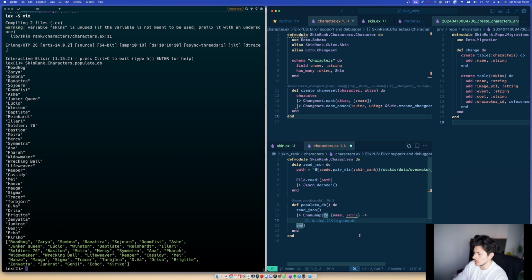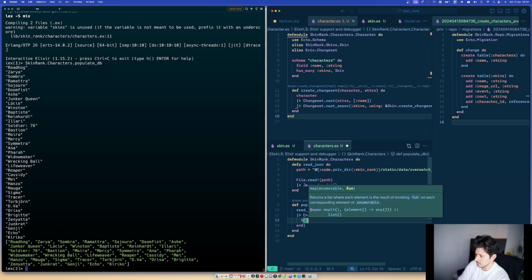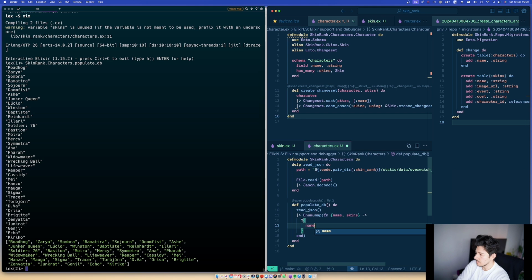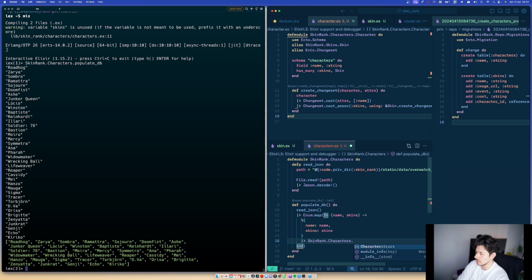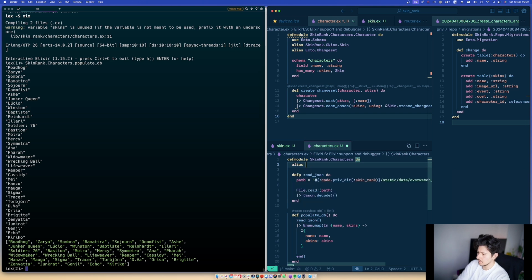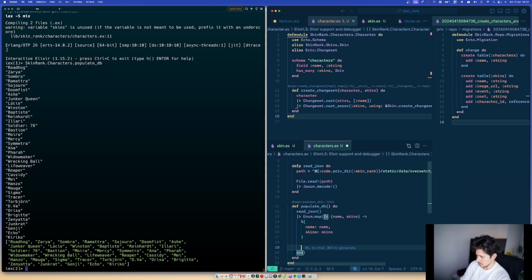So what we'll need is a map of name, which is name, skins, which is skins, and then for each one I want to do SkinRank.Characters, actually let me alias Characters.Character, and then here we've got exactly that.